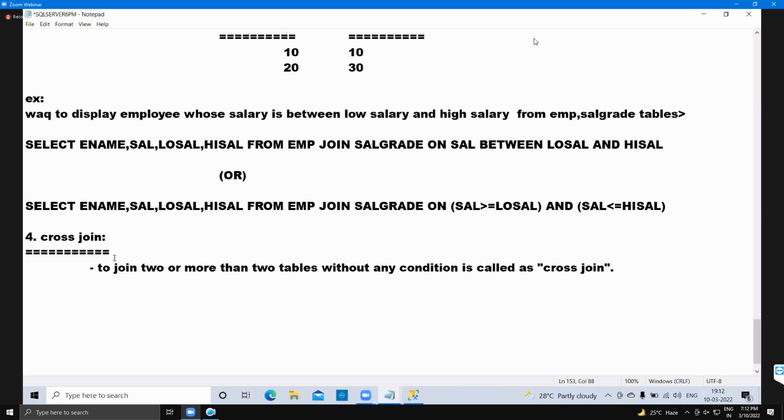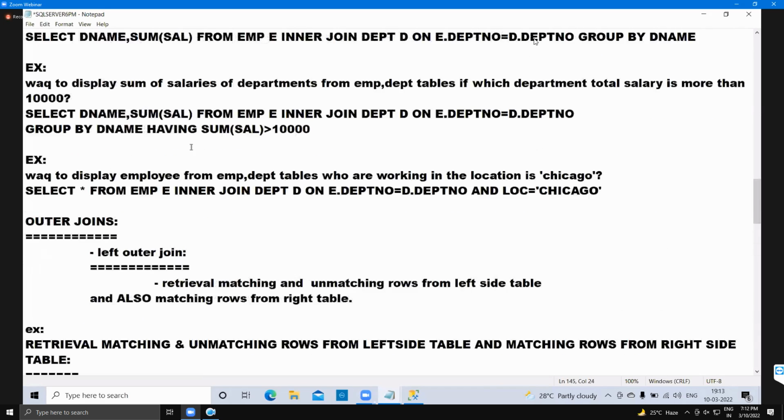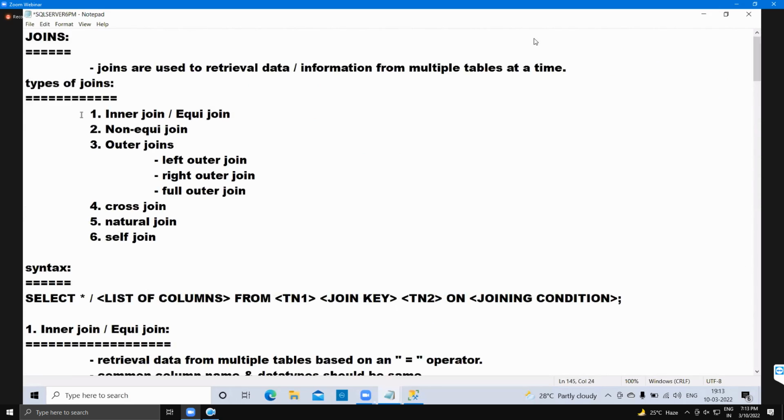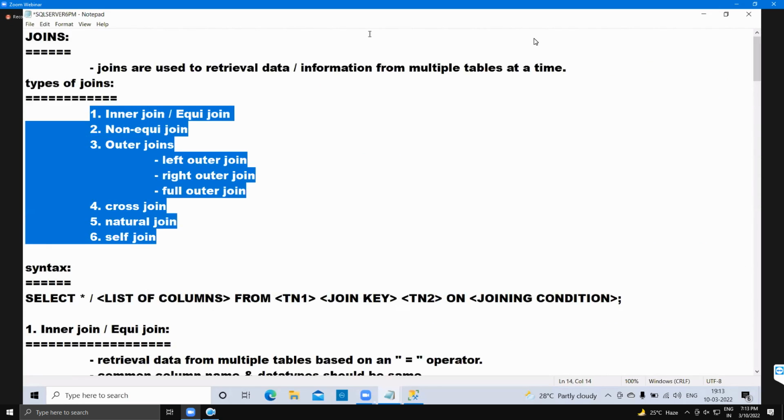A very important point, guys. If you go to any interview panel and somebody asks you, in these total 6 types of joins, which join can join tables data without any condition? If any question like that comes to you, without a condition means that is only cross join.